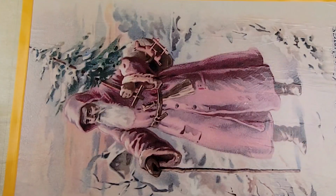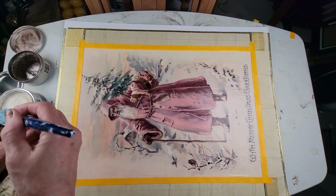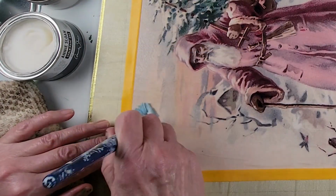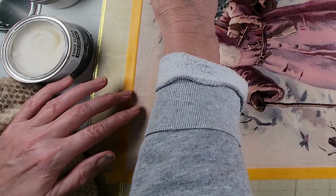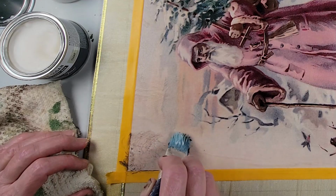So I took some Annie Sloan clear wax and then some brown wax. And I am going to try and kind of scuff this up where some of the wrinkles still remain and see if I can really get this to look old world and just make that part of this painting. And I put the tape on the outside because I did not want any of that wax to get on that ribbon that's going around that print.